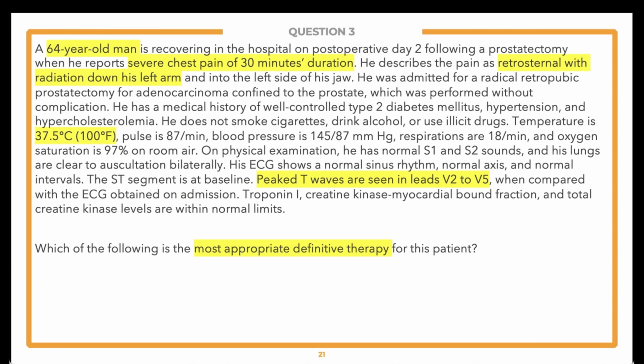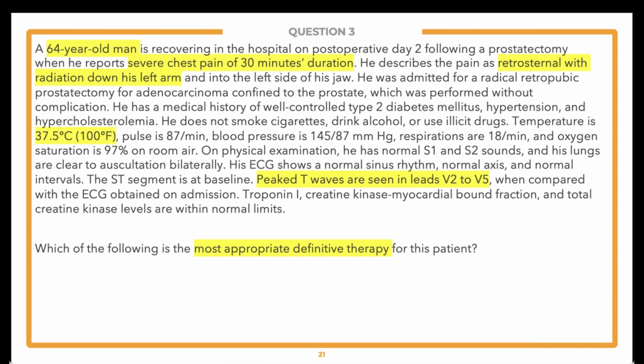You need to focus on what's the most definitive therapy, and what you're going to find is Step 2 questions tend to be a little longer. They run on and on about the whole patient's history. You can't get lost in the mumbo jumbo. You have to have a focused mindset when you attack these questions, and you have to have a killer mindset when you start slicing and dicing these questions.